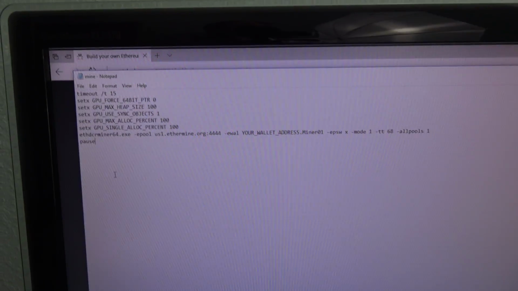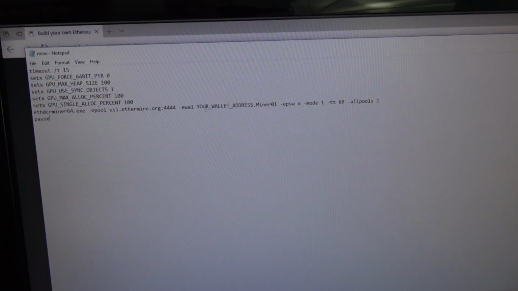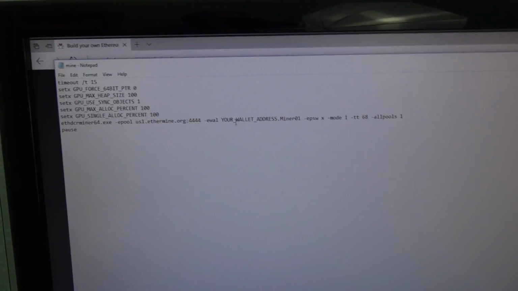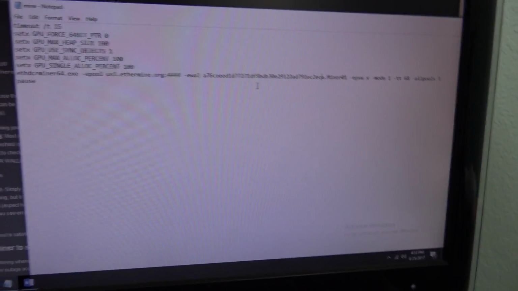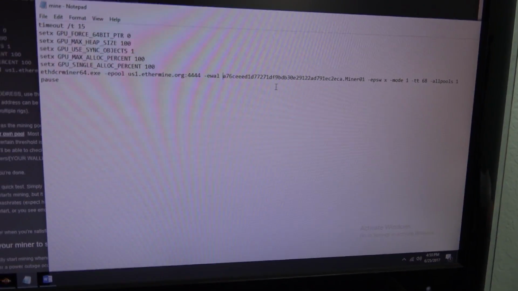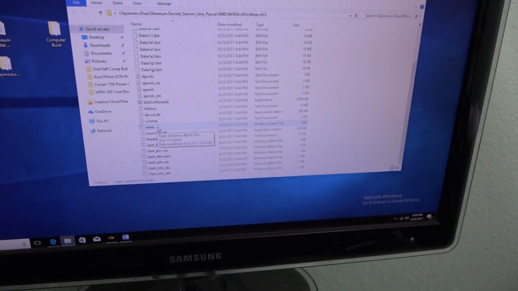Now I'm going to edit it and put in the information just as it is listed on the website, but you have to put your wallet address. You don't want it going to someone else. I've copied the information from the website. I've pasted it into this. I do want to change the "your wallet address" line to my actual wallet address. Let me go grab that from that file I backed up. With copy and paste, you're less likely to make a mistake. And I've got to add in a 0x at the front of that. I saved the file, so I should be able to start it mining just by double-clicking on this.